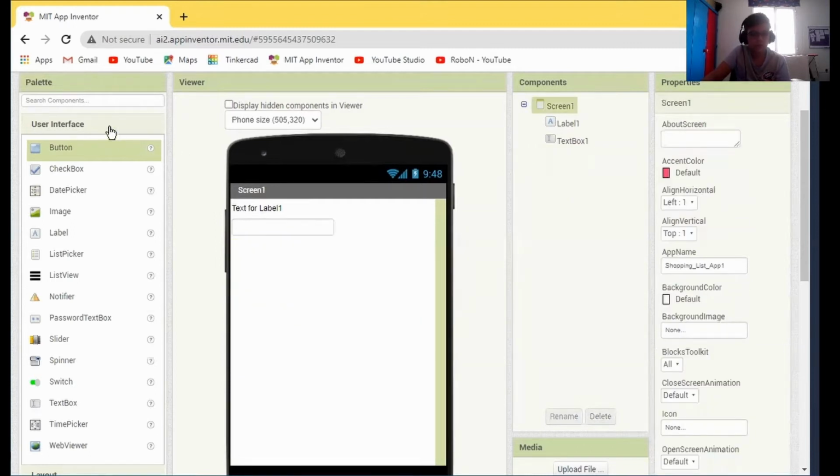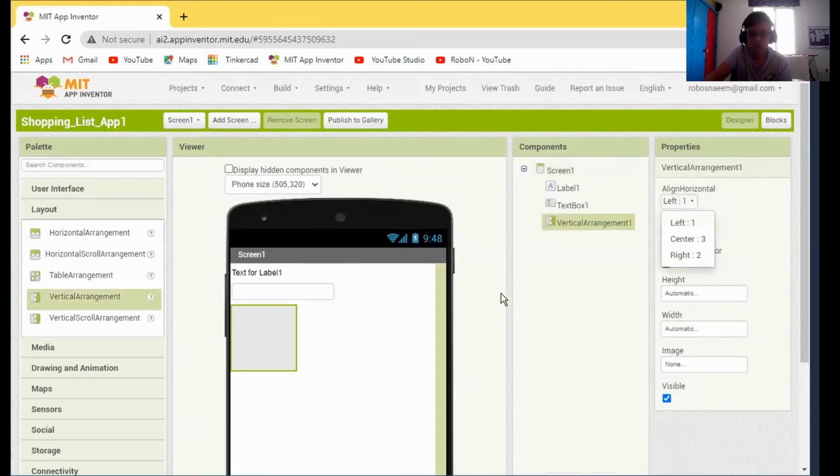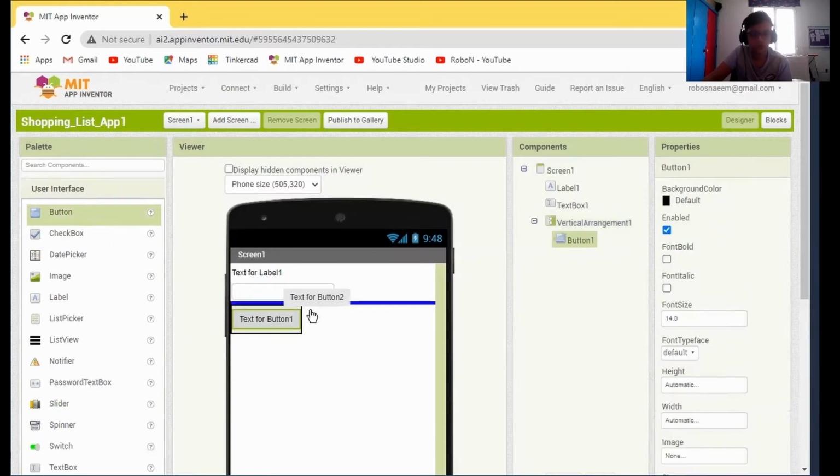Delete, layout, vertical arrangement, and then delete it. Yes.